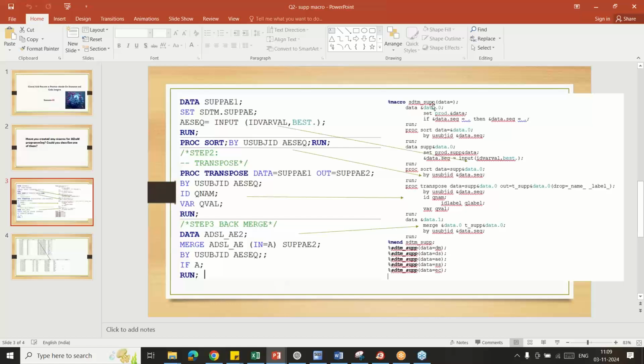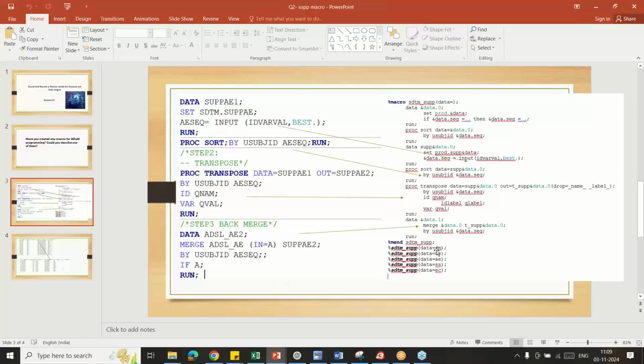Here you can see the ampersand data parameter. We simply pass the domain, meaning which supplementary domain needs to be merged, and I converted these steps into macro programming. By simply calling it, the main data set along with the supplementary data set merge together and create the final data set. This final data set we can directly use for ADaM programming.